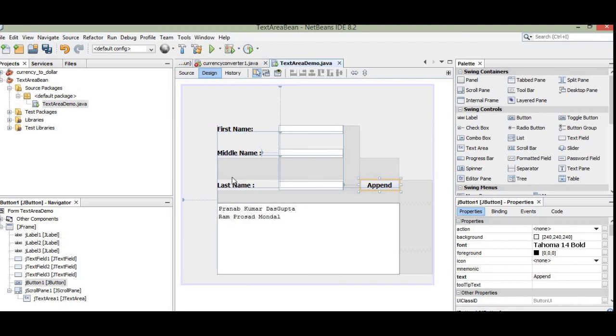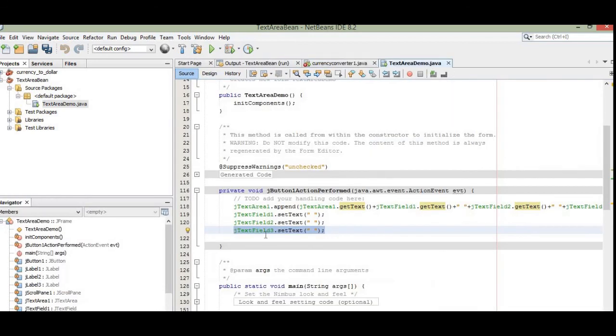But the first name Ram and the middle name Prasad along with the last name Mondal has been deleted from these text fields because they are no longer required, and this deletion was made possible with the help of these 3 Java statements.